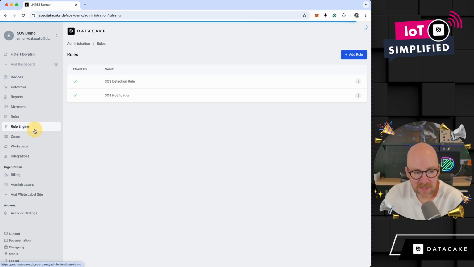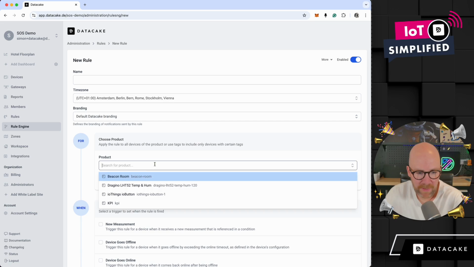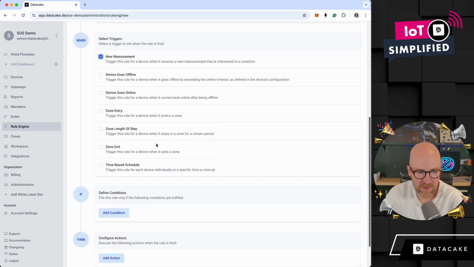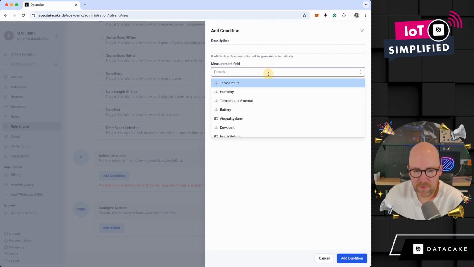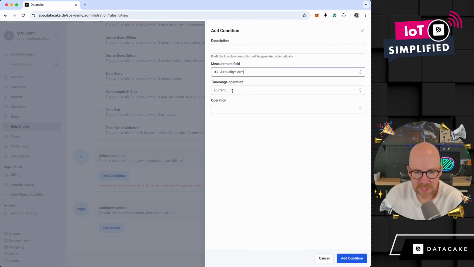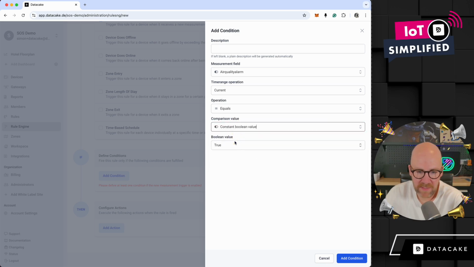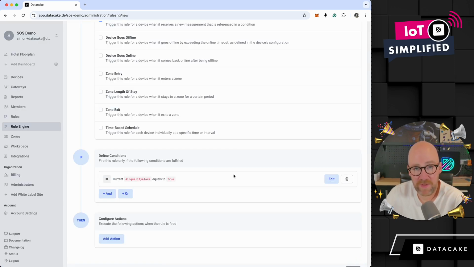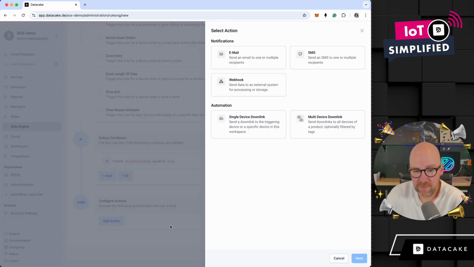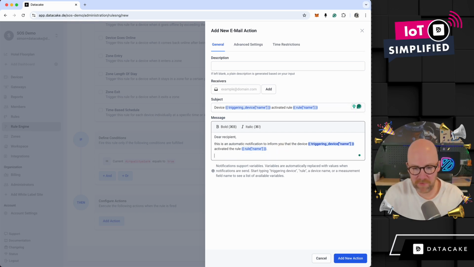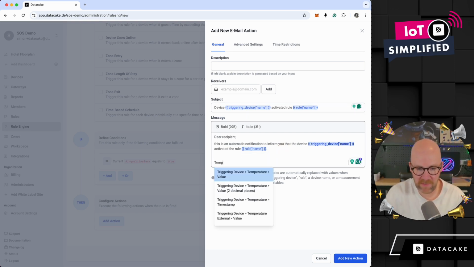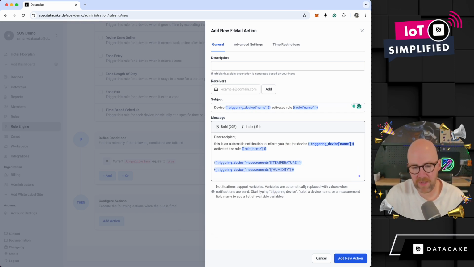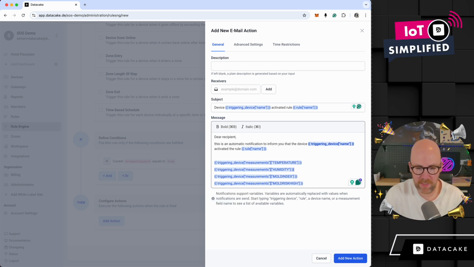Next, you can go ahead, pick the rule engine or our rules, and then basically select the sensor and trigger on a new measurement. For example, if we want to trigger on the general air quality alarm, we can do that and see if that is true. So if there is an air quality alarm, we can configure an action, an email, webhook, or SMS. I'm going to show you the data points that are available, and we can then, let's say, the current temperature, humidity. I also need the mold risk, mold index, mold risk, and then we can see temperature.